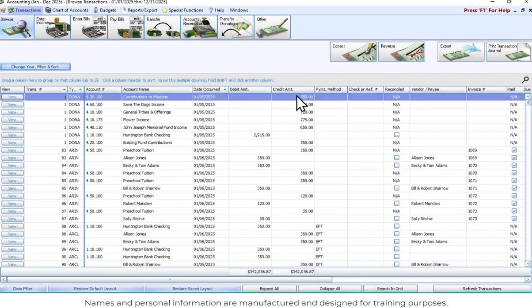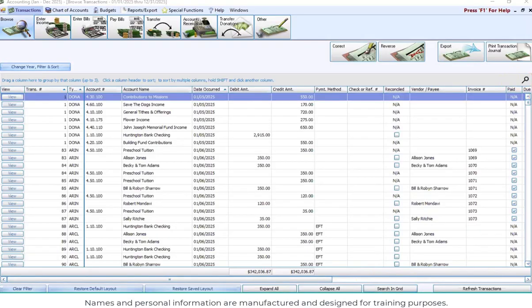One of the things that I see on my support calls a lot of times, folks, is right up here, down here, up here, down here, which way am I talking? Down here at the bottom right, I've got a button that says search in grid, okay? So basically what that allows you to do is search for particular keywords or combinations of alpha or numeric characters that may help you isolate particular transactions you're wanting, okay? You also have it up here in the upper right as well. So right here, you've got that little magnifying glass. That is the search in grid too, okay?